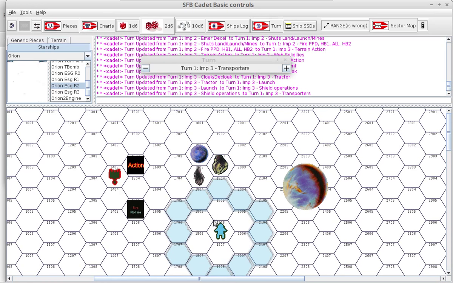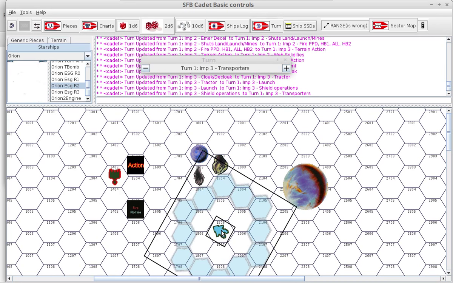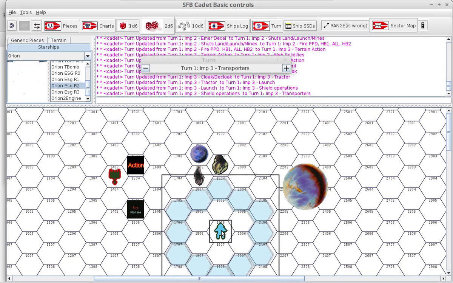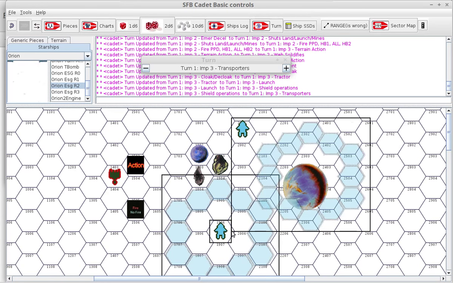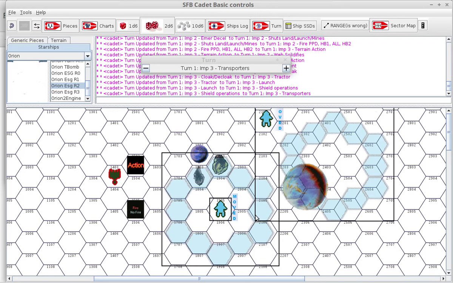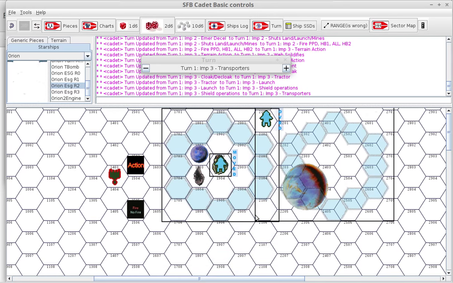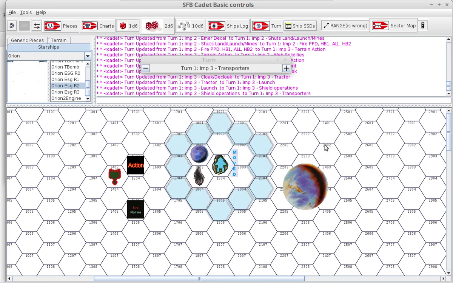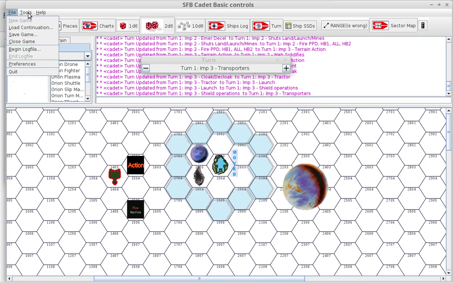Now you really don't need the ESG on the map as you're flying around, but at certain points in the game it might be useful to you to do that. As you notice, its movement is Control F for forward. So you notice that you can get your ESG to move with your ship. And that's pretty much all I have to show you.